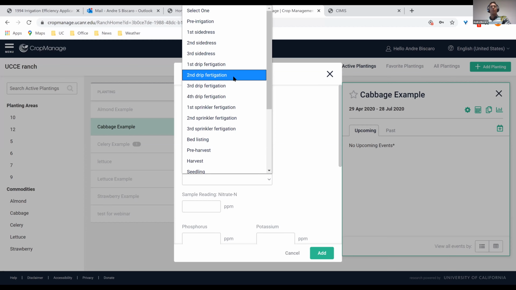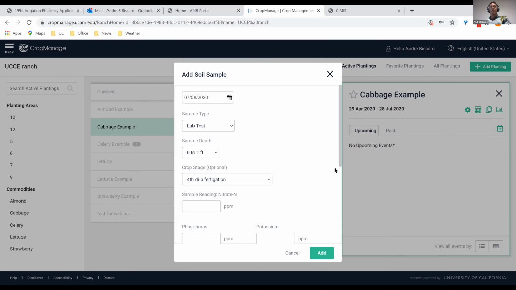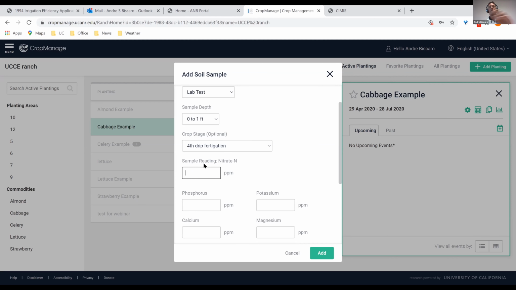The crop stage, again, it's not that relevant. I'll just put in here, this is for the 4th drip irrigation. And the nitrate nitrogen, just like here, let's just say that sample is 10 ppms. Please note that this is nitrate nitrogen.